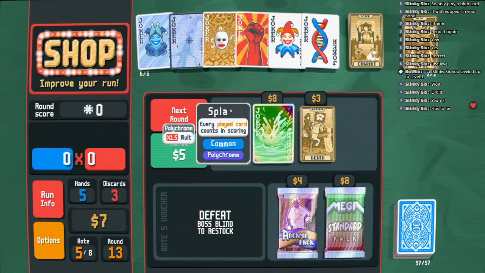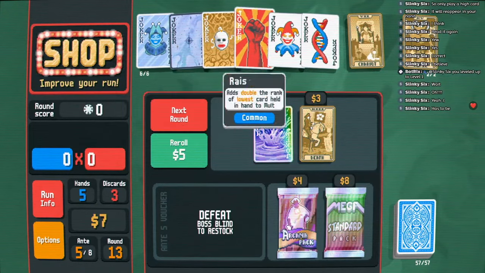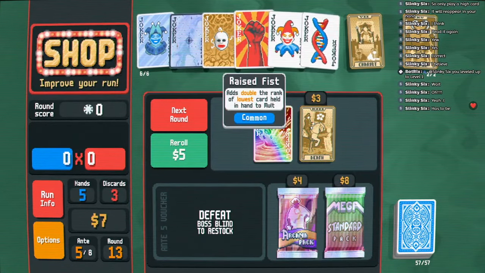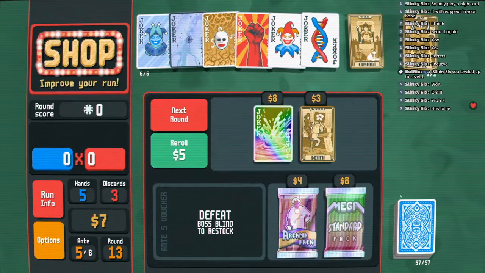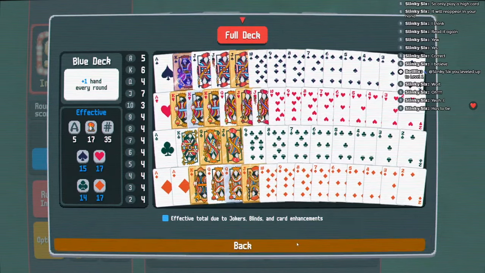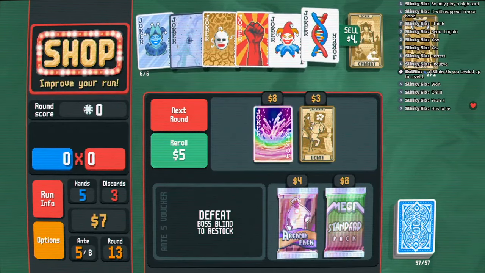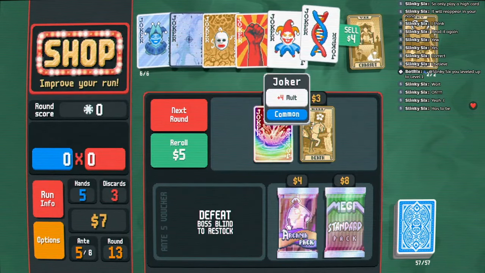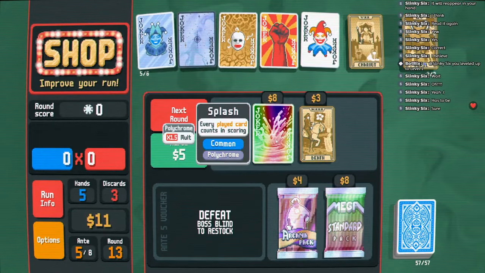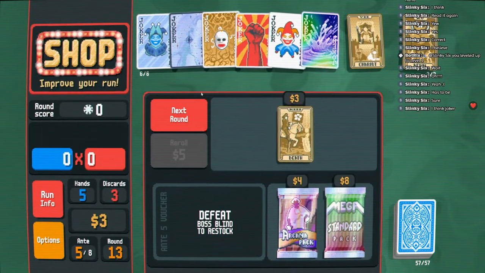Okay, I think I'm gonna get rid of. Do I get rid of the multi? I kind of want to get rid of the DNA though. Should I get rid of DNA? What do you think, Slinky? DNA or just this normal Joker? Sure. All right, it's gone. Polychrome, so 1.5 multiplier as well. Oh, you said you think the Joker. I thought you were saying for the other one.